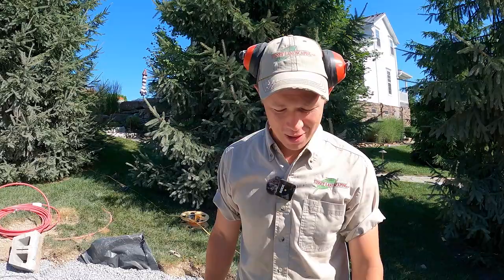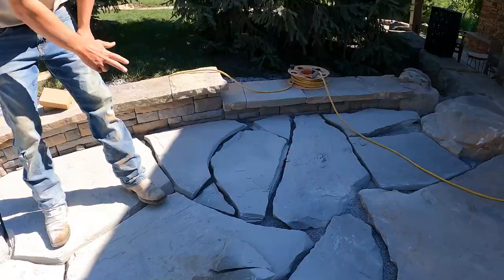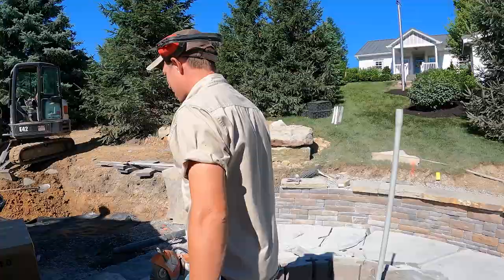It's like putting a puzzle together, swinging a piece with our excavator, find an angle that I like, cut it in. It's a lot of cutting, a lot of dust, but it looks pretty cool. And then when you're done, you have to go along and level everything because they're all different heights and thickness and stuff.